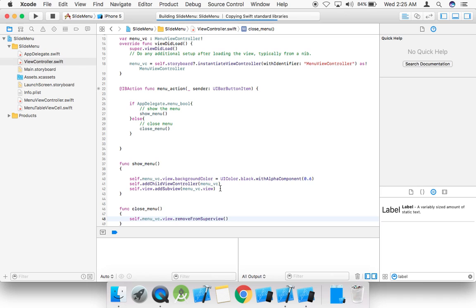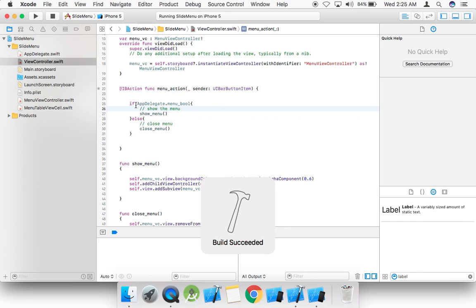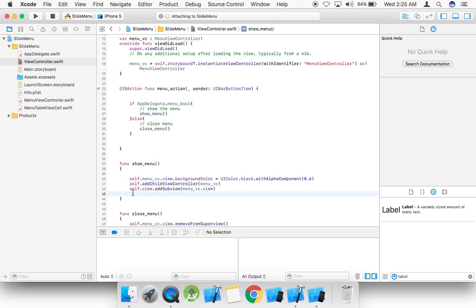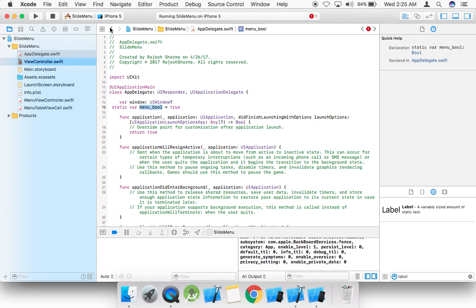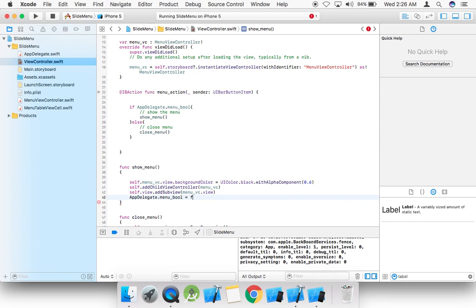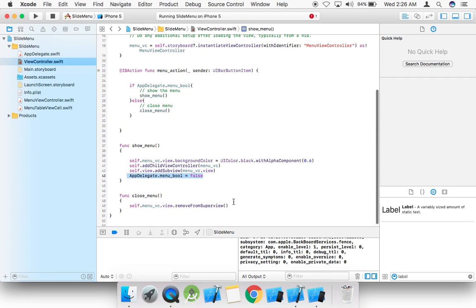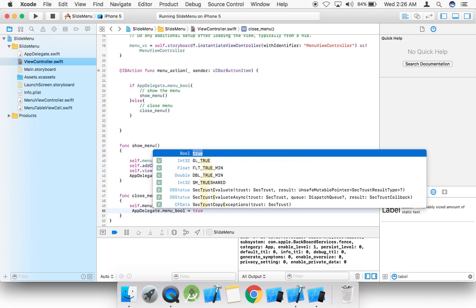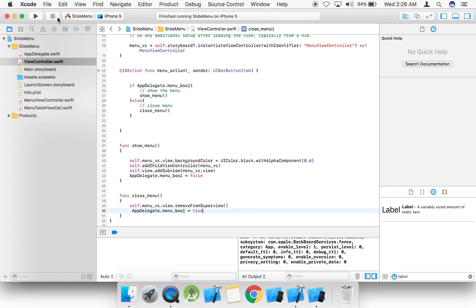And one thing I forgot in this, we need to assign the value here. By default the menu boolean is true. Now I give that here false, and at the closing time we need to return it to true. That's it. Now we run.